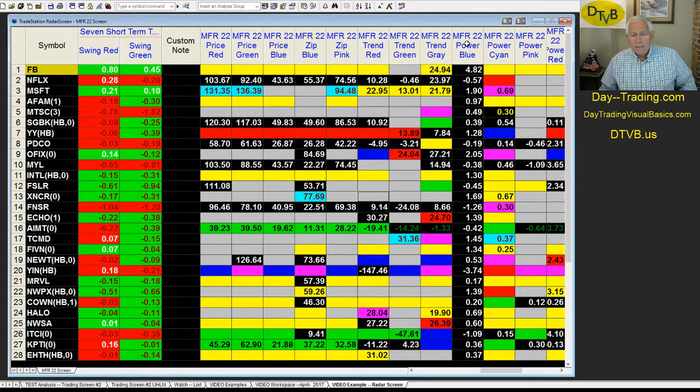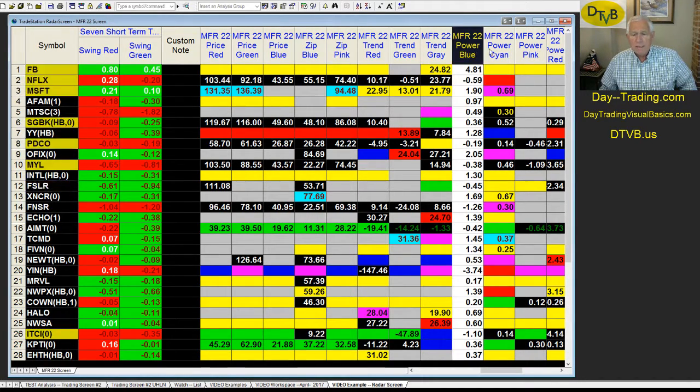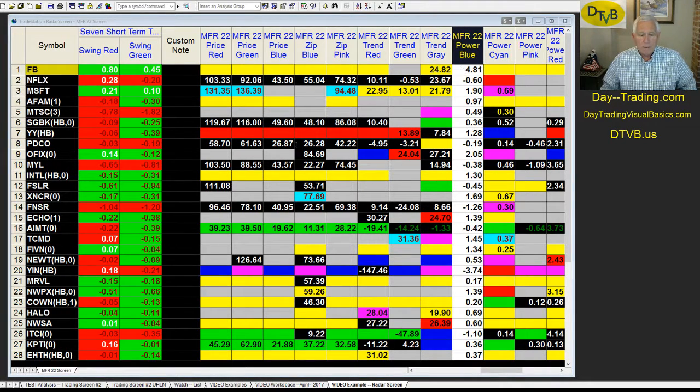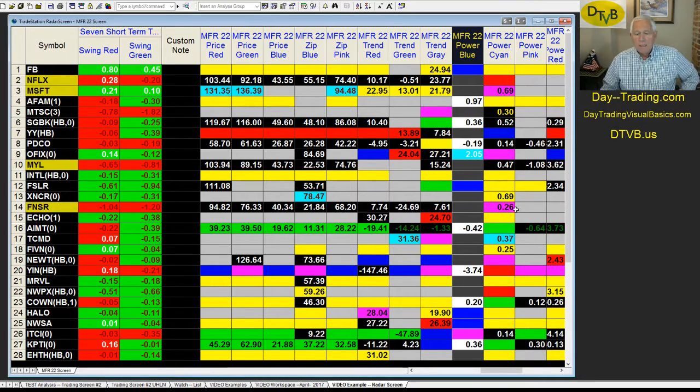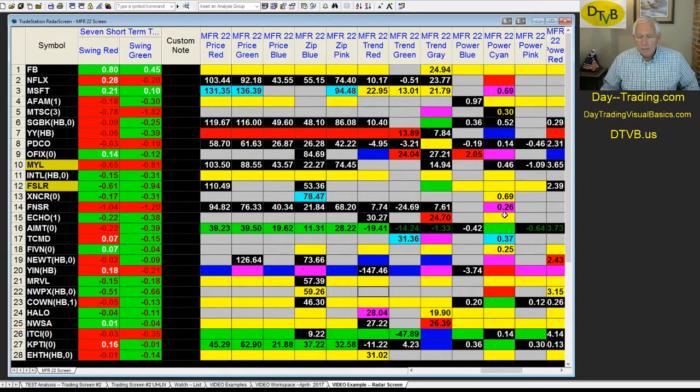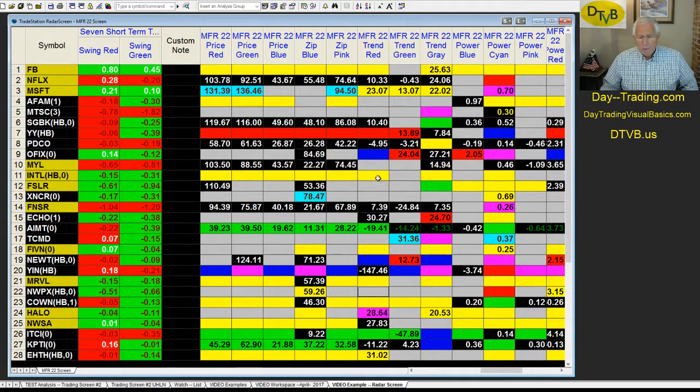I'm going to do that to the other one here. I right click, I click the top line, which is format, the M22 power blue. I click on the generals tab, I click the load button halfway down in that window. I take out the 1, I put in 55 because it's more than 50. I click the OK button, and all of the colors end up in that column. And so then what do I look for?